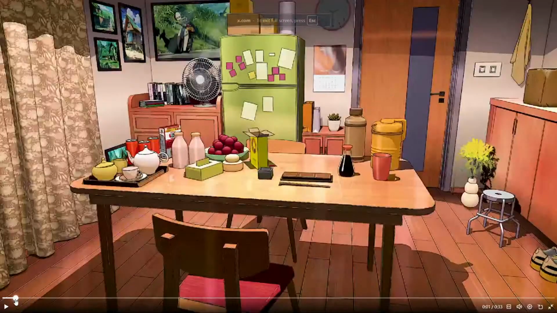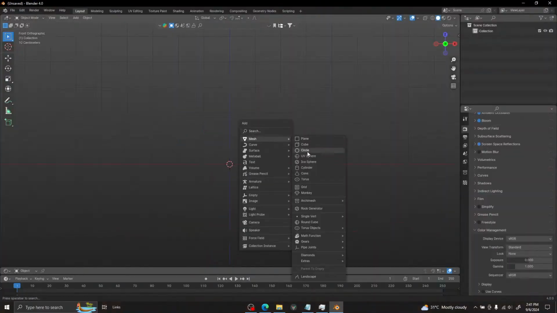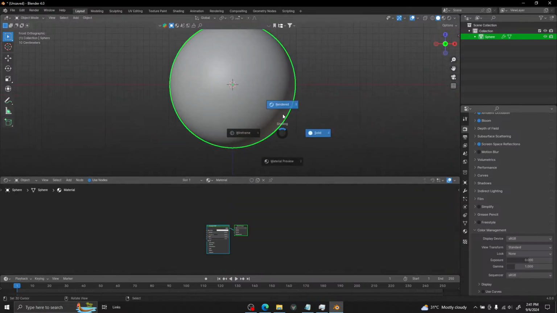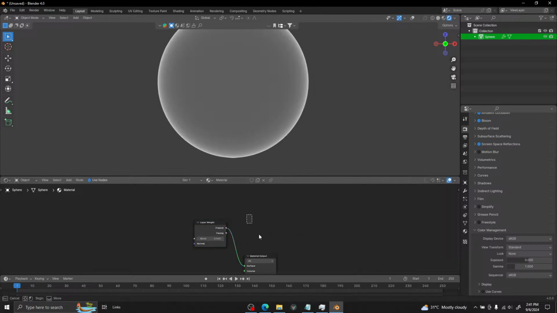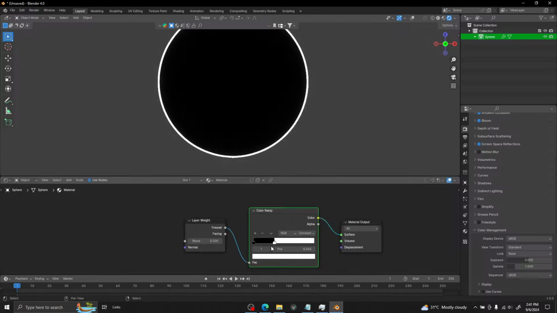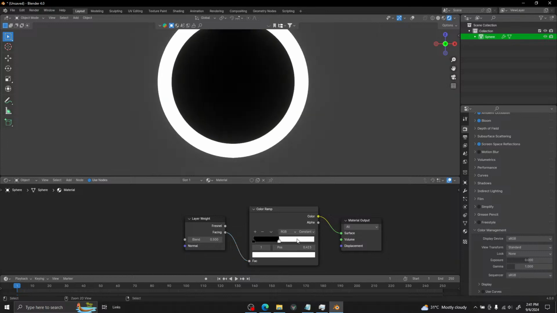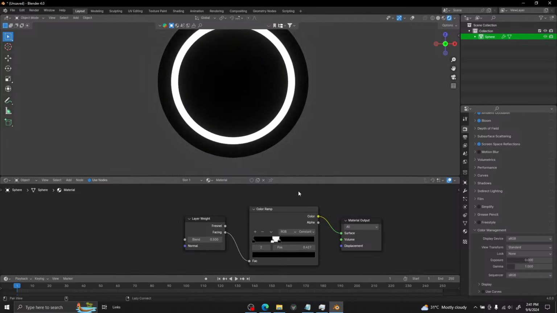There is some tip you can use, like if you saw that reflection, I will show you how to do that. Just a second. If you use a rounded object, create a shader with layer weights, you can create a ring like that.